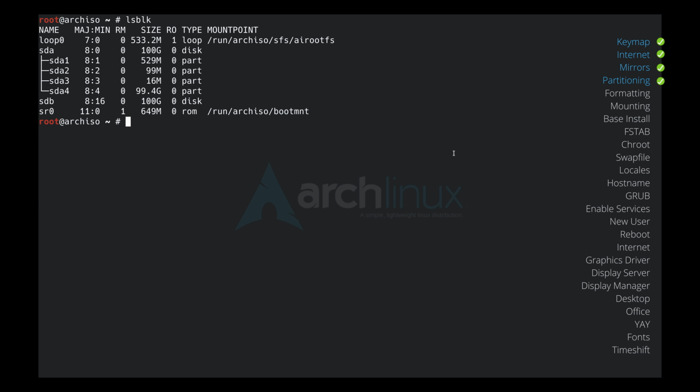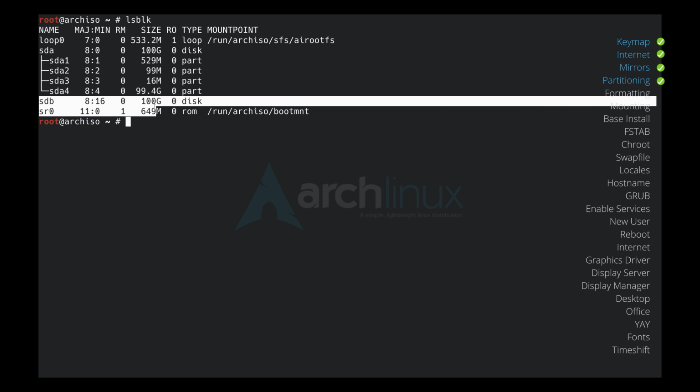And let's look also at sdb. sdb is here, and this is where Arch is going to be installed. So we need to partition sdb first. This is a UEFI system, so in theory we should have an EFI partition and a root partition. Those are mandatory. Now we have already an EFI partition here on sda2, so we are going to use this partition to install Grub here. If you don't want to do this and you prefer to boot from the BIOS on a different operating system, then you will have to create also the EFI partition on sdb.